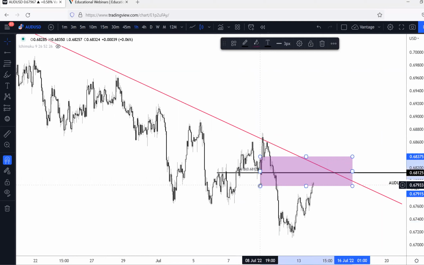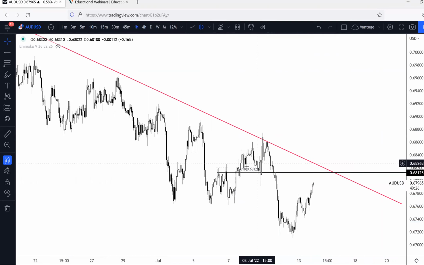So let me just remove the purple zone just for a while. You can see essentially this line that we've highlighted is one that divides the chart very neatly across. And we saw that price respected this level as both the support and resistance. And in line with that, you can see that there is also the 61.8 retracement where prices are holding. So this is the first resistance area.